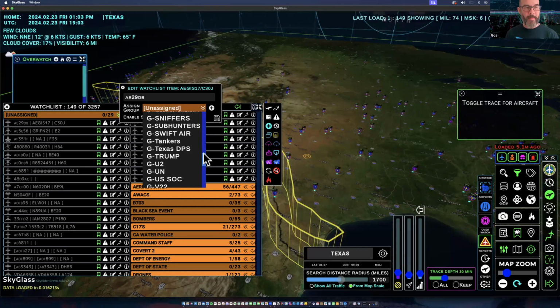Then my other question is, when you import a list and you use add or integrate or whatever, and they would have a plane in two different groups between the lists, what happens to the plane? Right, so I do filter for duplicates. When it's importing, it looks: is it already in the list? And if it is, it gets moved into this new group. So whatever you're importing will override what group it's in. If you're importing a watch list, and that aircraft already exists in a different group, it will be moved to the new group that's been imported. Okay.